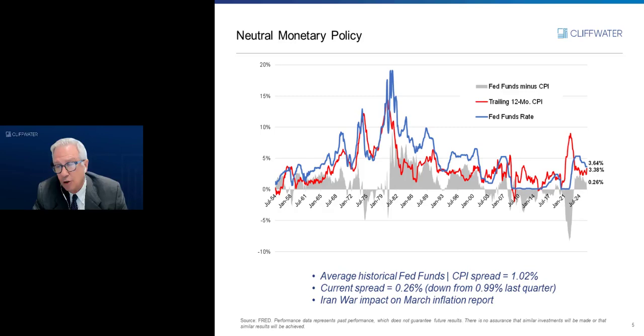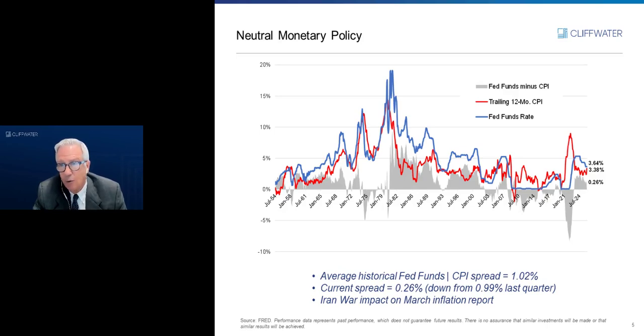Fast forward to today, we've gone through a series of rate cuts. We're at a 3.64% Fed funds rate. Inflation got below 2%. So we were still in a restrictive, though less restrictive state. Then we had a spike up. The March number for inflation was annualized for the month like 8%. So that will likely turn out to be an anomaly.